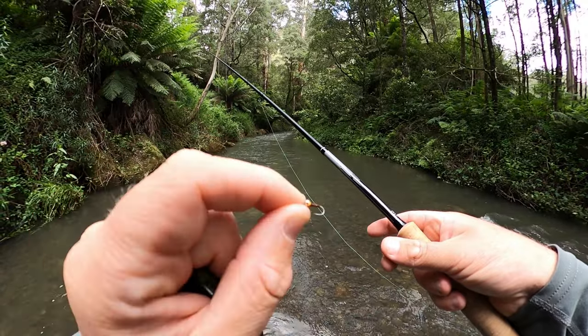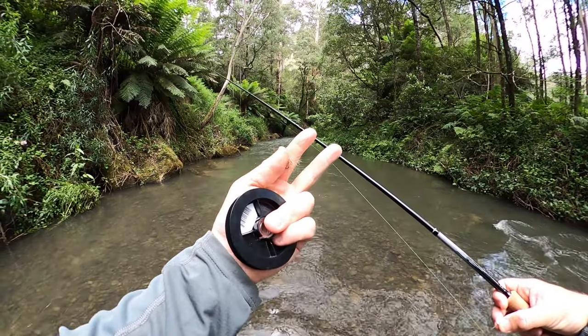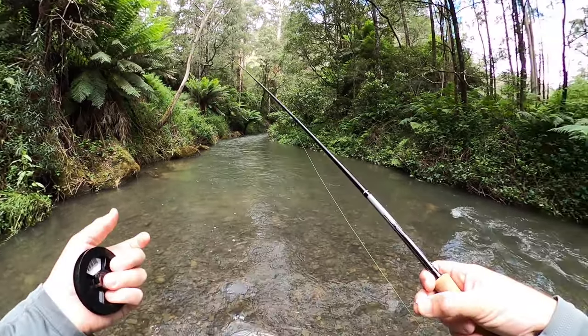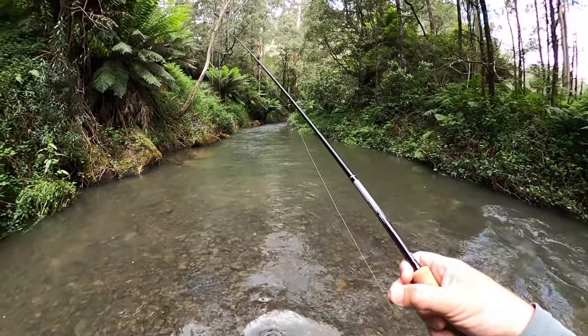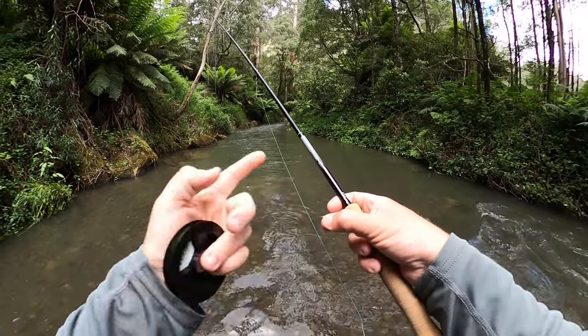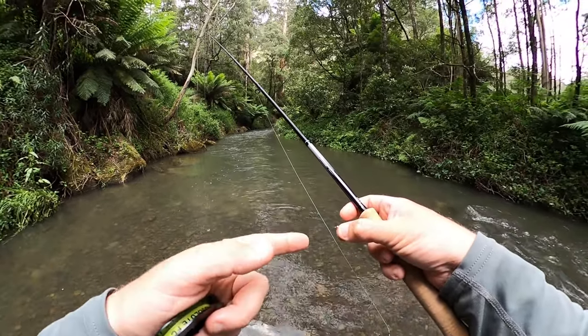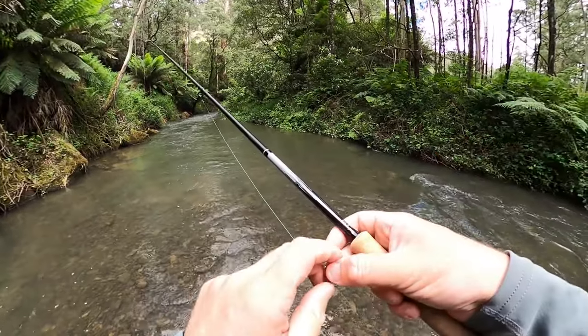So I've got a hotspot pheasant tail there on the point, and a cream split wing mayfly on the top. These rivers down here have a lot of big cream mayfly, and the fish love to come and roll over the top and eat the dry. The good thing about this setup, even though it's a euro nymphing setup, is I can fish a dry and a nymph, a single nymph, or two nymphs. It's quite versatile on this size river.